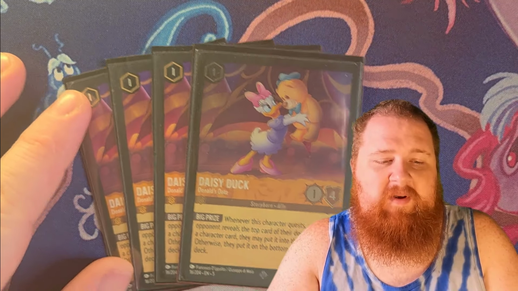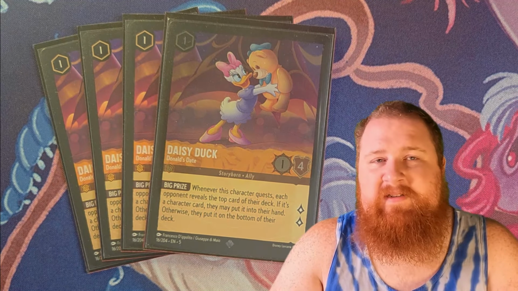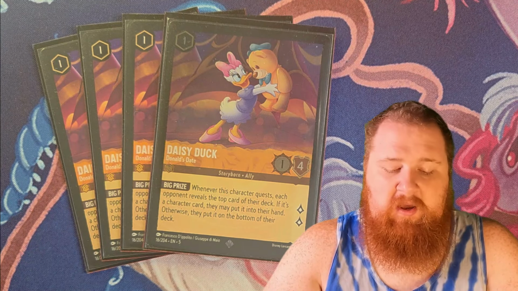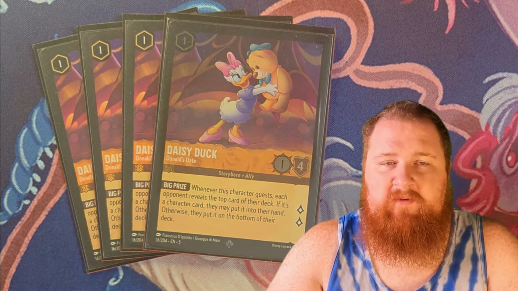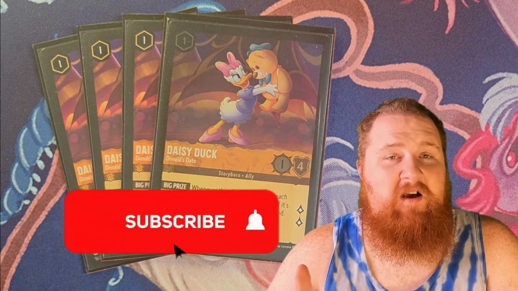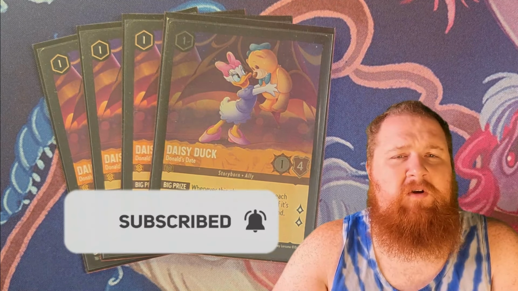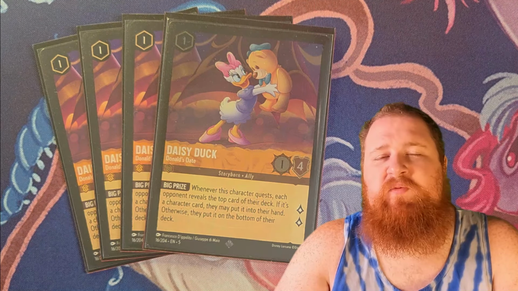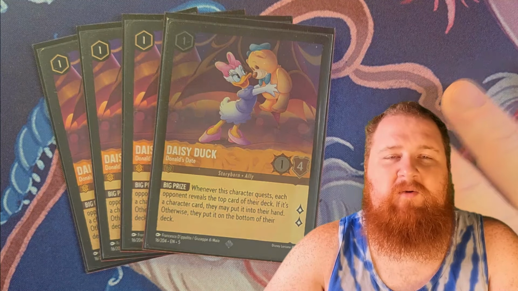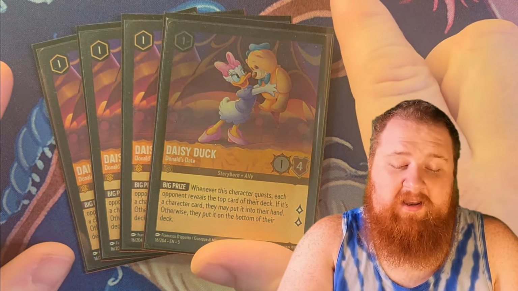Another card I know won't come as a surprise to anybody in an aggro deck, and that is going to be 4 Daisy Duck Donald's Date, a 1-cost uninkable 1/4 stat line questing for 2 with whenever this character quests, each opponent reveals the top card of their deck. If it is a character card, they can put it into their hand. However, if it is not a character card, that card is going to the bottom of their deck, so it's a great way to potentially ship your opponent's removal, particularly in those Sapphire matchups where they have a lot of non-character cards. This is really going to be doing a lot of work and potentially not letting them draw while still letting you gain 2 lore, probably twice at least.